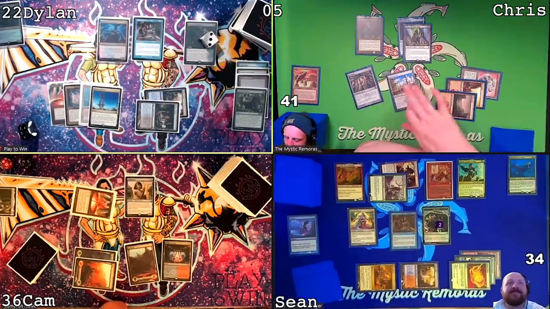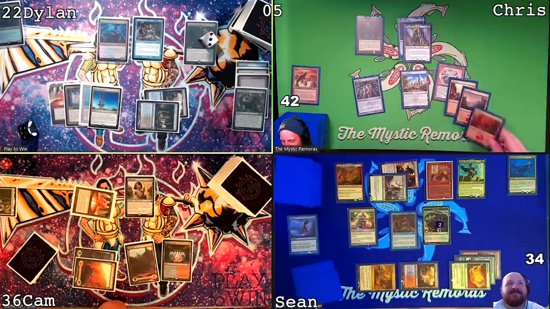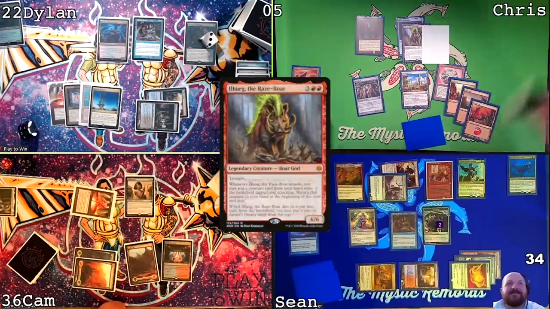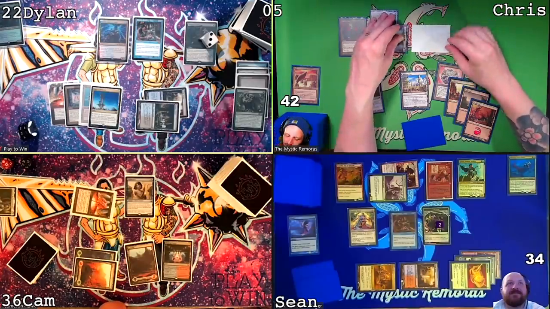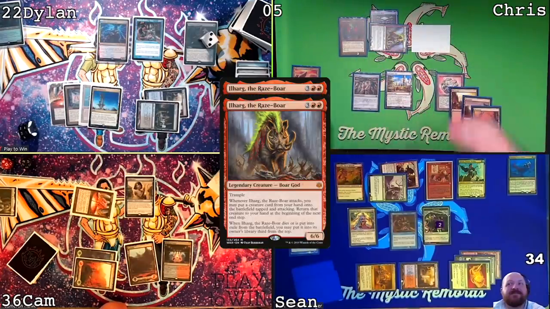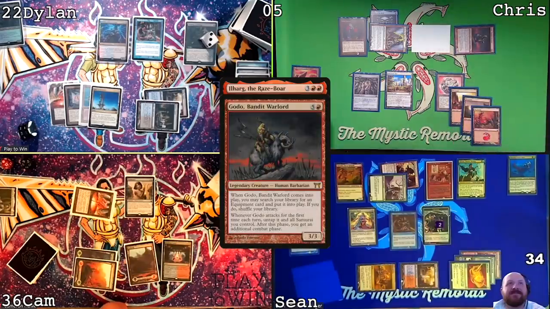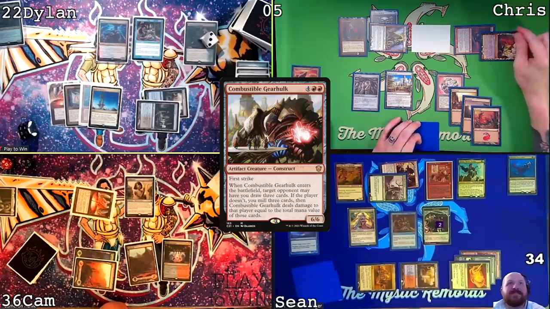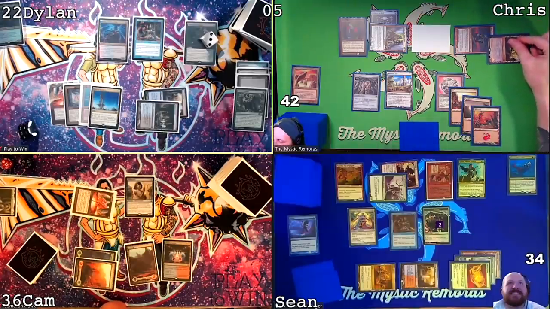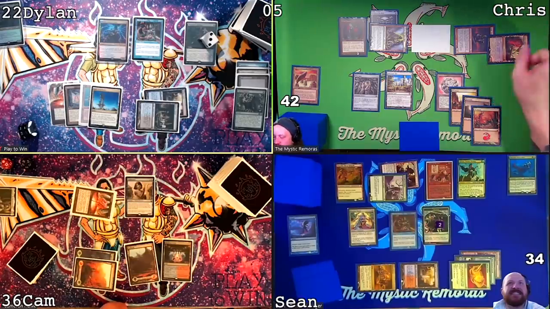Untap. Upkeep. Gain life with Inventor's Fair. Draw a card. Play a Mountain. I'm going to go to combat. Make a copy of Ilharg. Attacks. We're going to send two Ilhargs at Dylan. We're gonna have two Ilharg triggers. We're gonna put a Godo into play, tapped and attacking, and we're gonna put a Combustible Gearhulk into play, tapped and attacking. Godo goes at Cameron and Combustible Gearhulk goes at Sean, but Combustible Gearhulk is going to target Dylan.